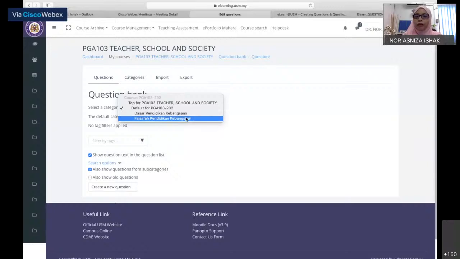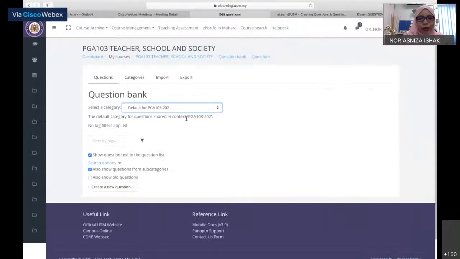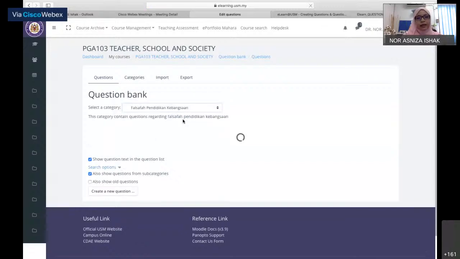If you had created 14 categories, you would see the list of 14 categories. We start with Falsafah Pendidikan Kebangsaan first. I want to add a quiz under it, so I select that category.